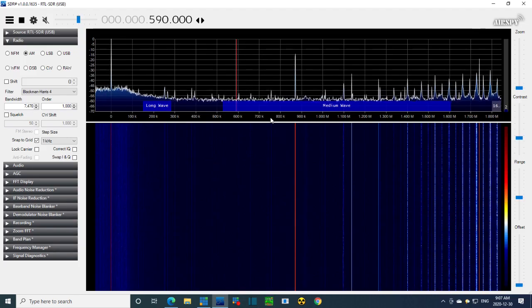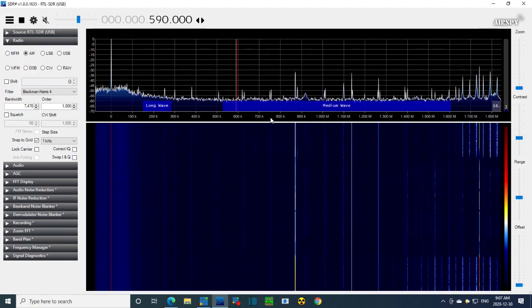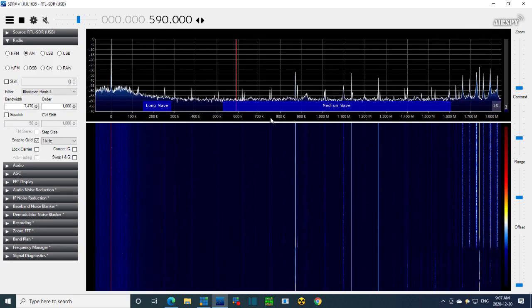Am I doing something stupid here? Have I got the wrong wire hooked up? Nope. Why is no signal being picked up by my coil and SDR? Let's move it around. Maybe it's stronger in some of these other coils. See the oscillator going up and down as I'm moving the coil around. Nothing. Wait, I should get something. I've got this on the output of the signal generator. So we should get a strong oscillator from the radio, which I think we can see. Yeah, there it is. And we should also get a strong signal from the signal generator, but so low frequency.